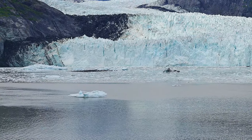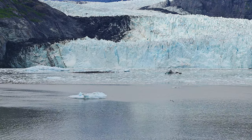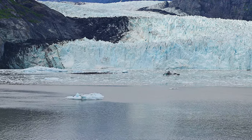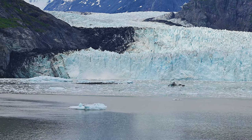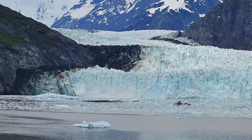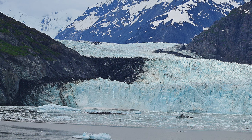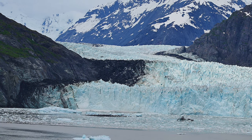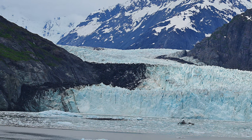That was such a rare and special event that I'll play it again in close up this time. What a special moment, considering that we were about 2 miles or at least 3 kilometres from the cliff face of the glacier. And you can't really see it probably, but huge waves and a huge splash was also generated by the calving. And the glacier moves around 5 feet or 1.5 metres into the water each day.